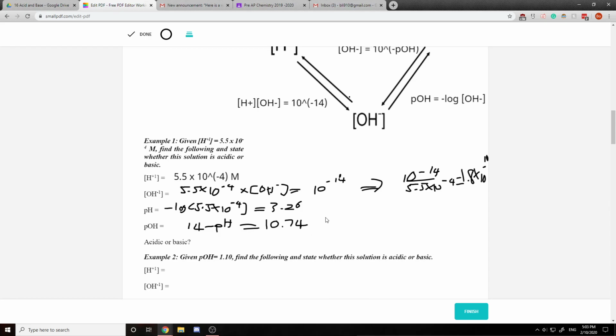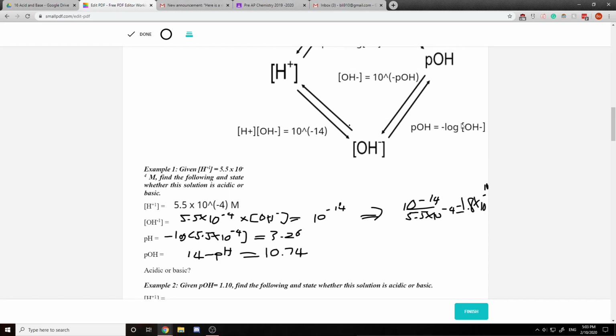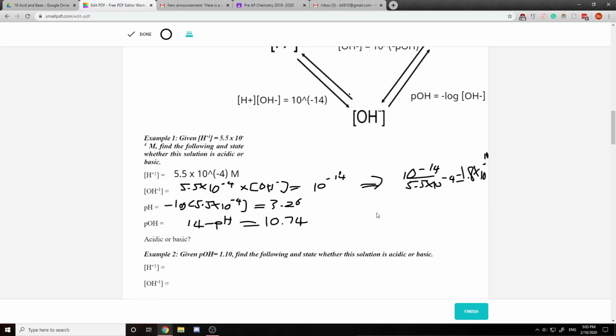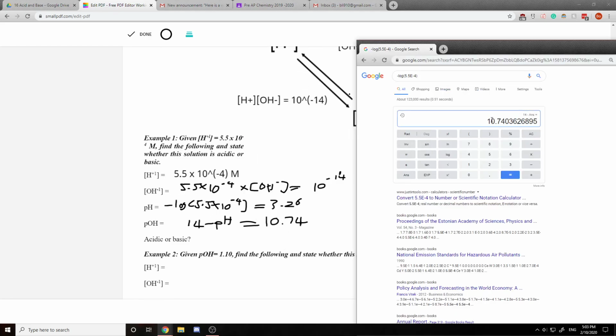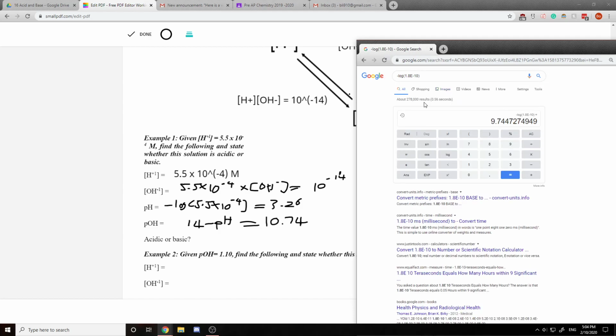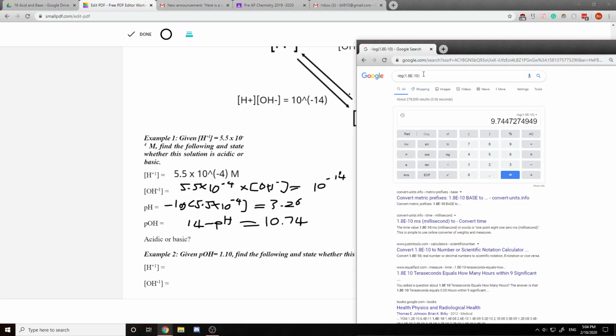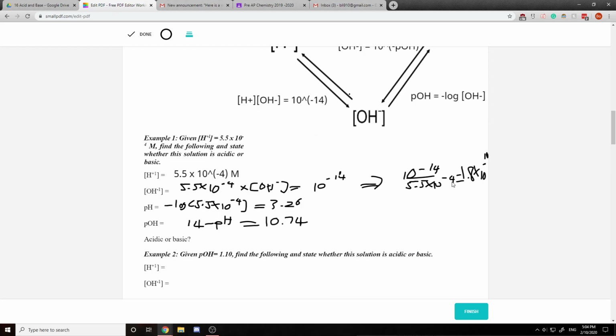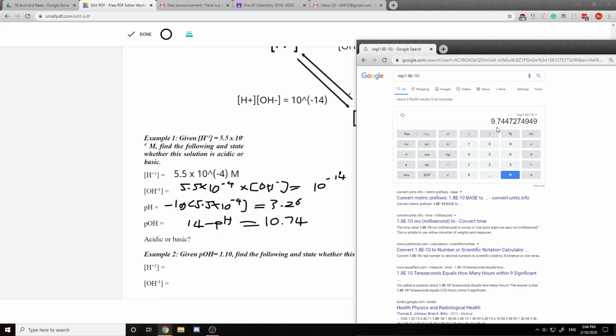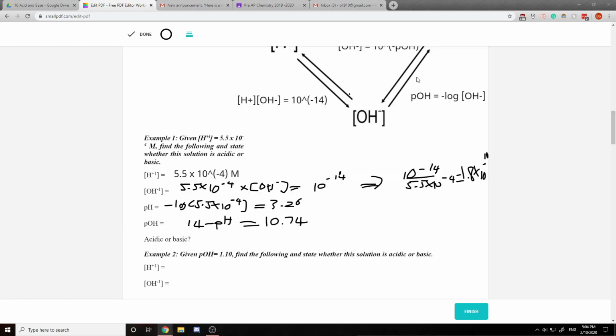There's a couple ways you can do that. You can also do just directly negative log of your 1.8 times 10 to the negative 10 as well. And that will get you the same answer. Right? So negative log of 1.8 E negative 10. Right? It'll get you, well, rounding errors. We rounded. So yeah, it's a little bit off. Actually, quite a bit off. Hold on.